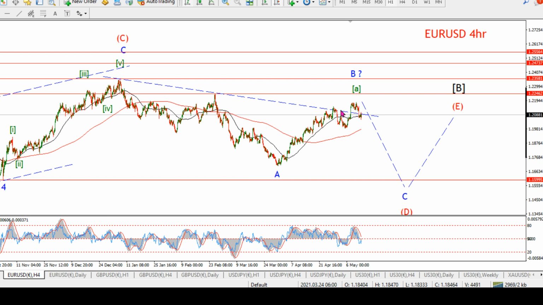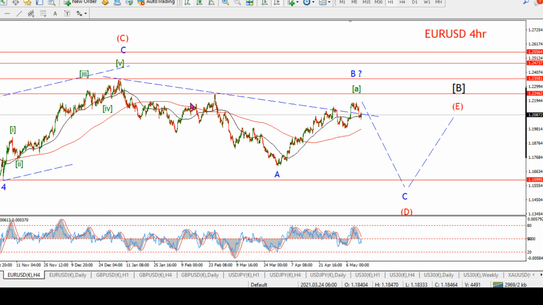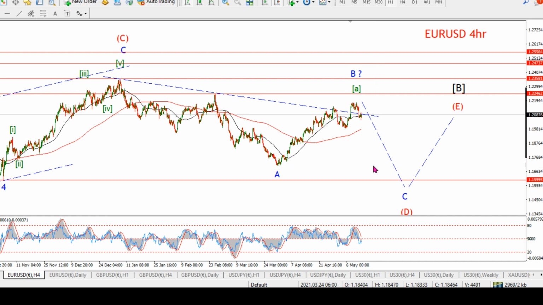On the short-term chart, I have shown the idea that this is only wave A up done, and then we'll get a B and a C just to create a larger kind of zigzag pattern. But on the 4-hour chart, when you look at it all in context, this is enough to constitute all of wave B. So it's a 50-50 coin toss. Both counts should lead to a decline. If this is only wave A up, then we should see a decline in wave B, probably back down to a double bottom around 117 or 118, and then a further rally in wave C. So we'll create this larger three-wave pattern.